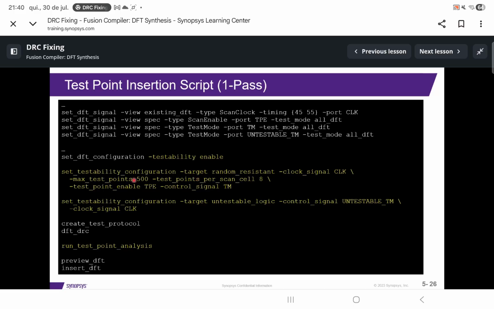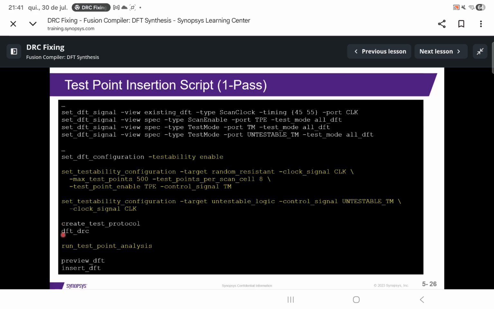With a clock signal, I'm specifying the maximum number of test points for this target, as well as specifying the test point enable and control signal for this target. For untestable logic, I'm specifying a different control signal, as well as a clock, which is shared with random resistant test points.